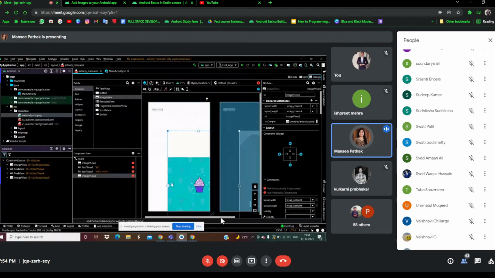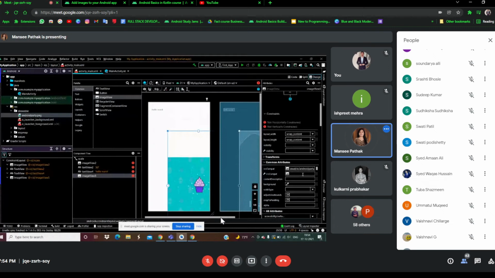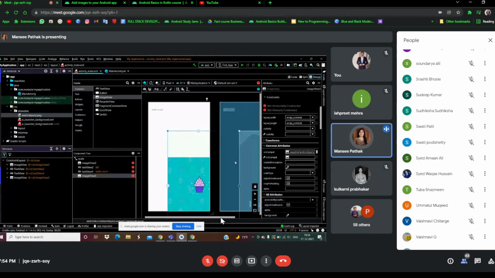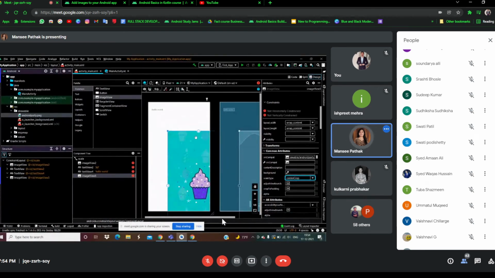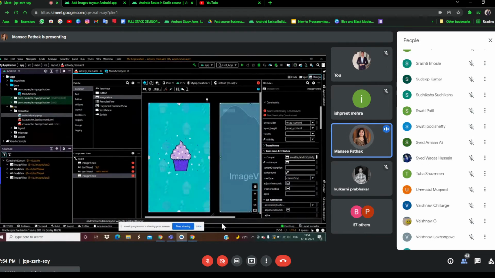In the common attributes, there is a thing called scale type. You need to make it center crop so that it covers the full screen.